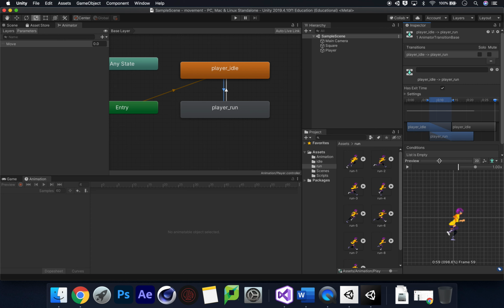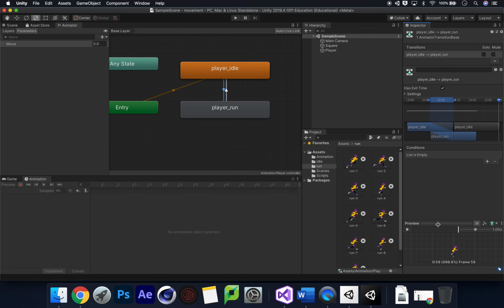So when we've got that, let's just drag that down here. We can see our condition. Okay, so what we need to do from idle to run, we need to press plus. So our condition of move pops up, and we're going to leave this at greater than 0 because this is exactly what we want. If we move and our speed is greater than 0, then we will run, our transition to our player run animation. That's exactly what we want, so that's fantastic.